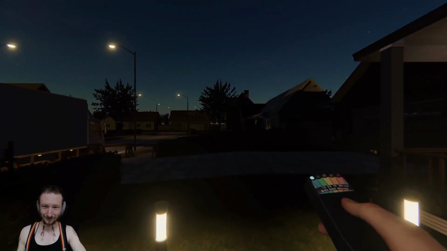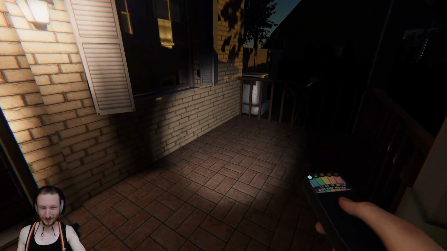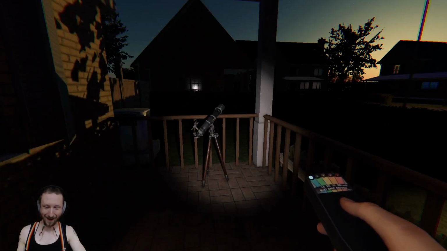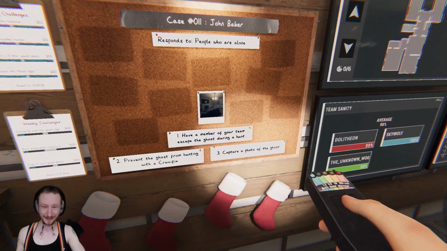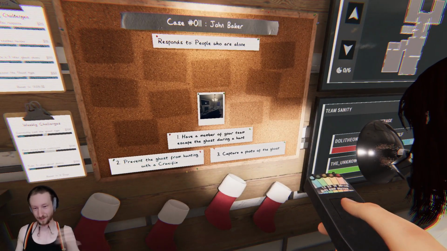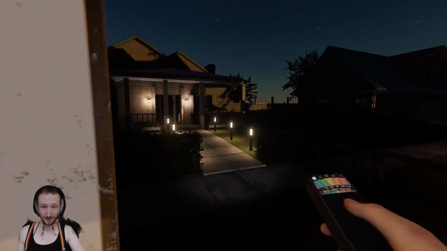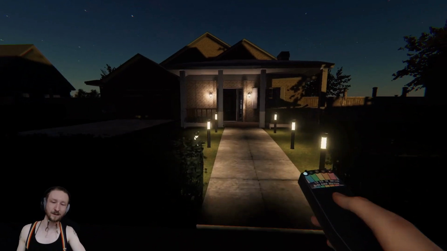Did I not take a torch? Fucking idiot, I didn't take a torch. You also didn't check for spirit box. John Baker. Hey, I like that name, John Baker. Witnessing. We need a photo. Yep, and prevent with hunting. Ooh, prevent hunting. Music box again. Yep.